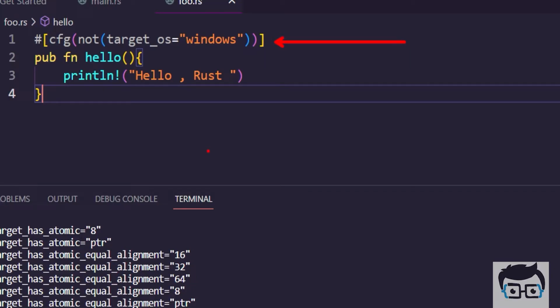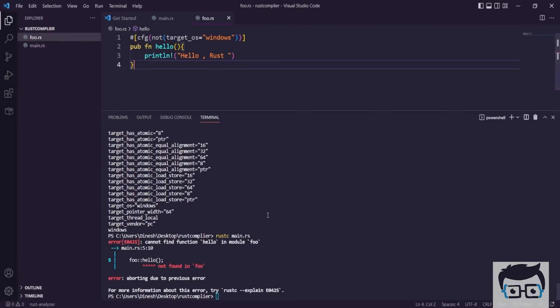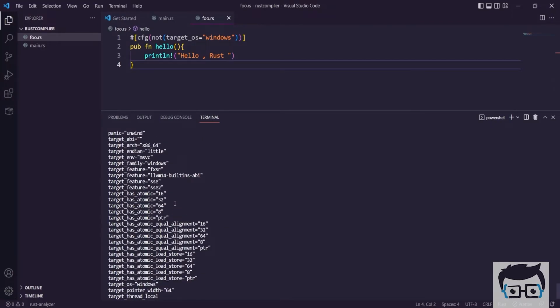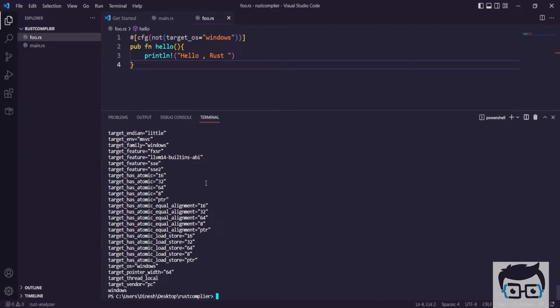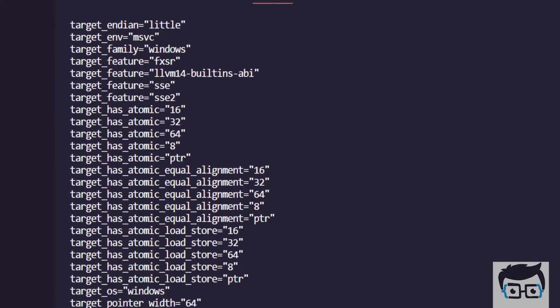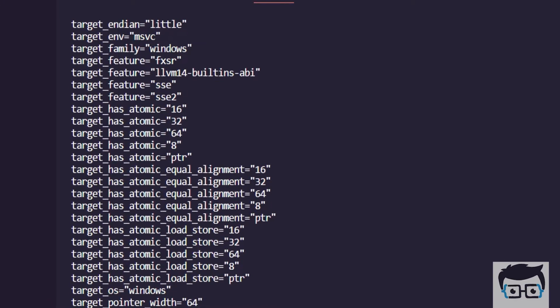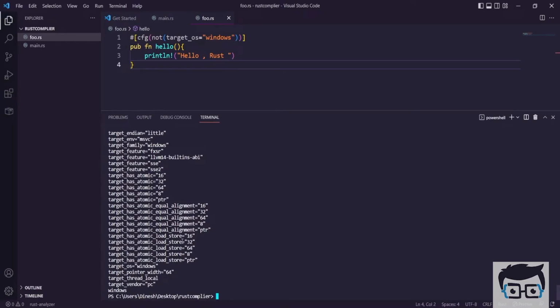Like if we type rustc hyphen print config, it gives the list of targets which we can use in our Rust functionality, where we can restrict how to compile and optimize our functions. In the same way, we could also target the target vendor, target thread, and target atomic, and these are the config options which can be included in the config lint.